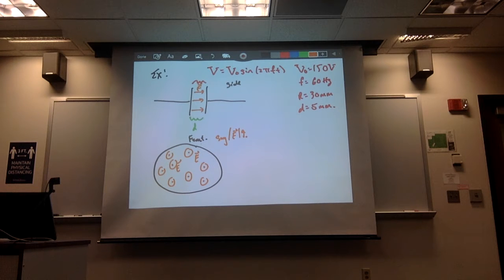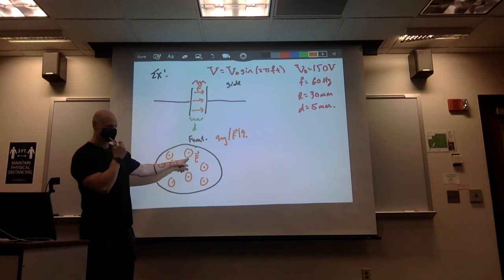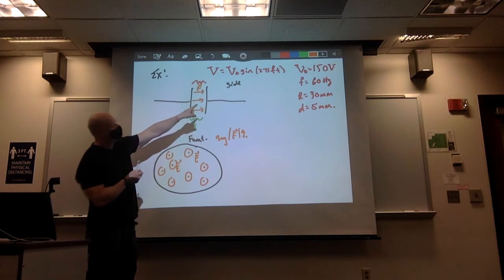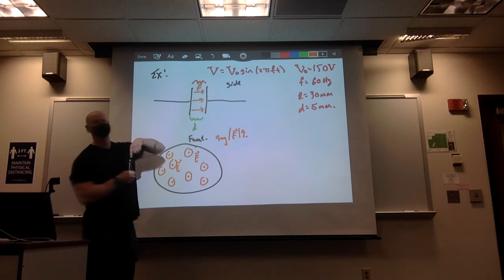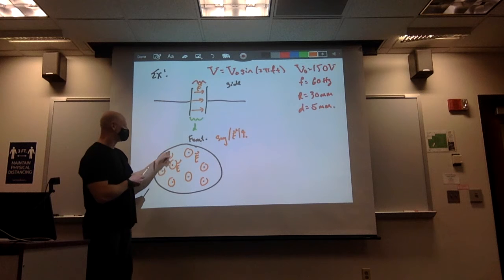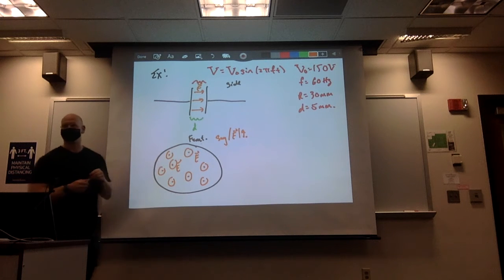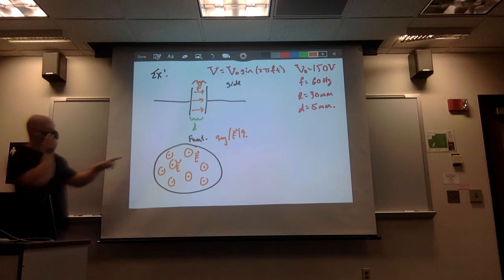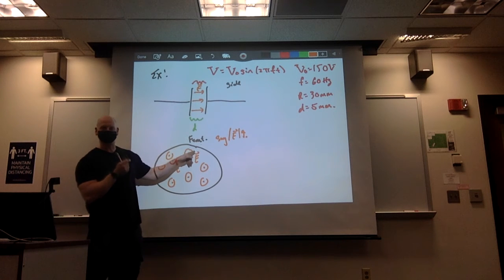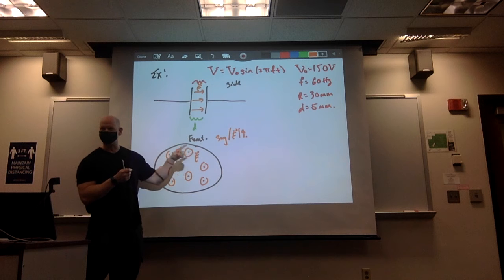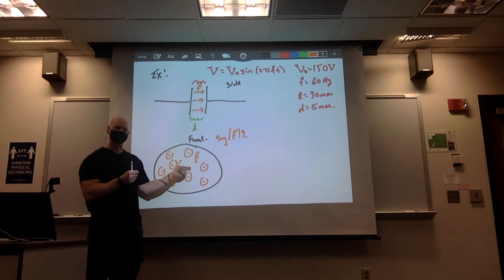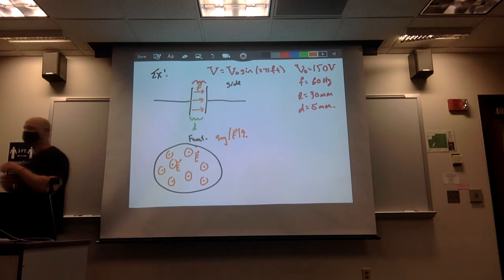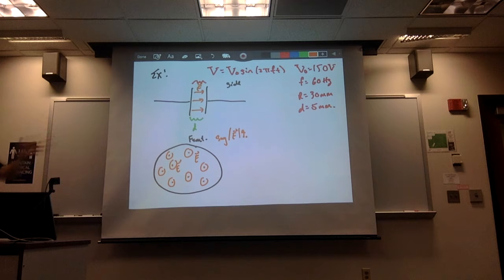So first, let's think about the direction of the magnetic field. What's happening here is the time-changing electric field, which is generated by the time-changing potential, is going to create a magnetic field, which we know has to go in circular lines. In this case, the opposite of Lenz's law says that since the electric field is increasing, the flux is increasing. And since the flux is increasing, we have to induce an electric field in the same direction as the change, because we want to enhance the change, not kill the change.